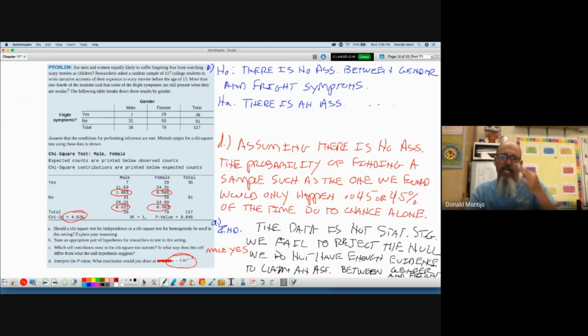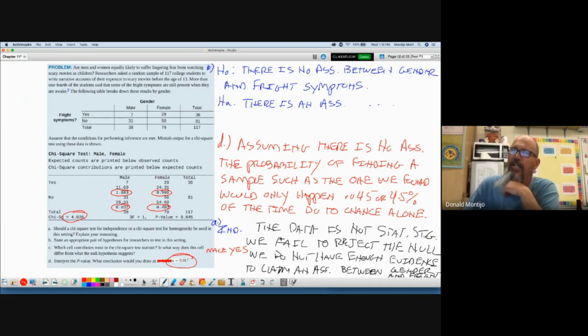Remember the three different tests: goodness of fit, homogeneity, independence. Process is the same. Chi-squared test statistics calculate the same way. Observed minus expected squared divided by expected. Find the sum of all those. The null and alternative are different between the three. Step two, the conditions are identical. Random, they tell us or they don't. Large counts, all expected counts are greater than 5. 10% condition, population must be at least 10 times the size of the sample.